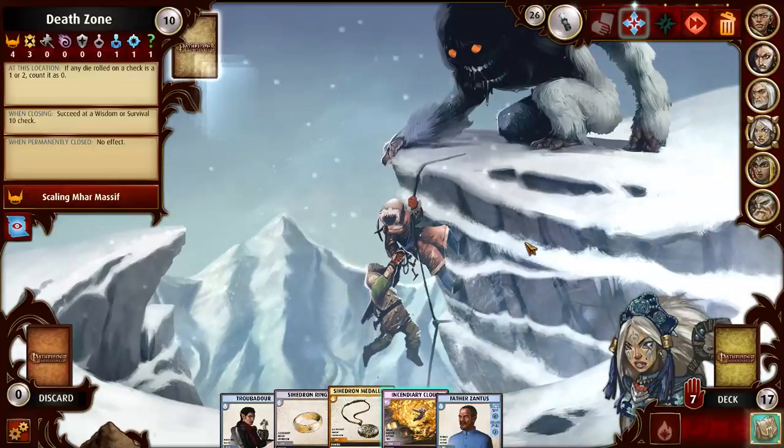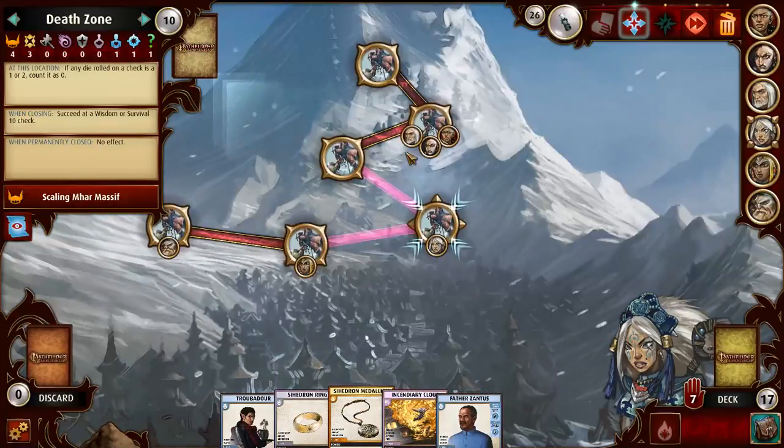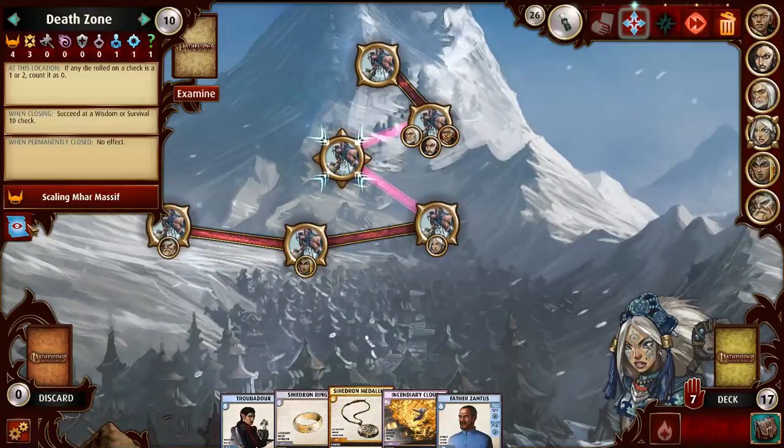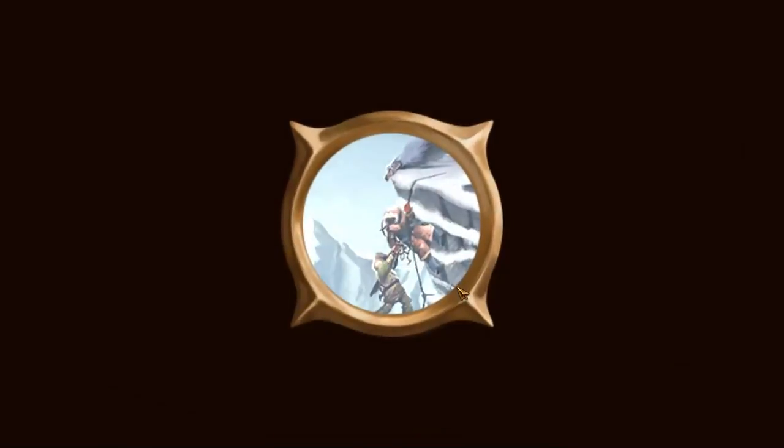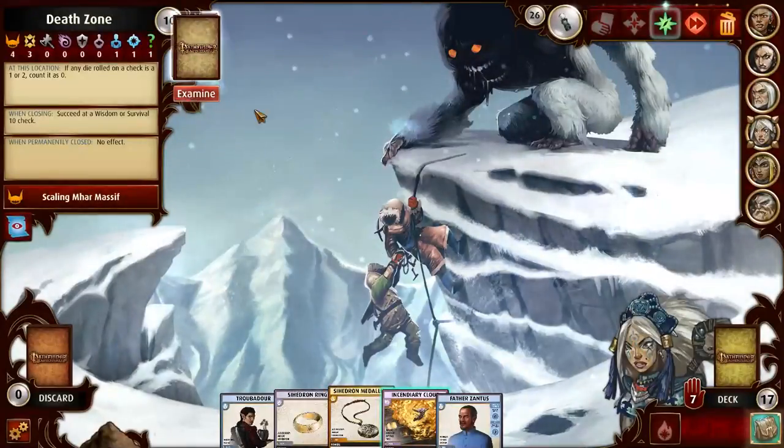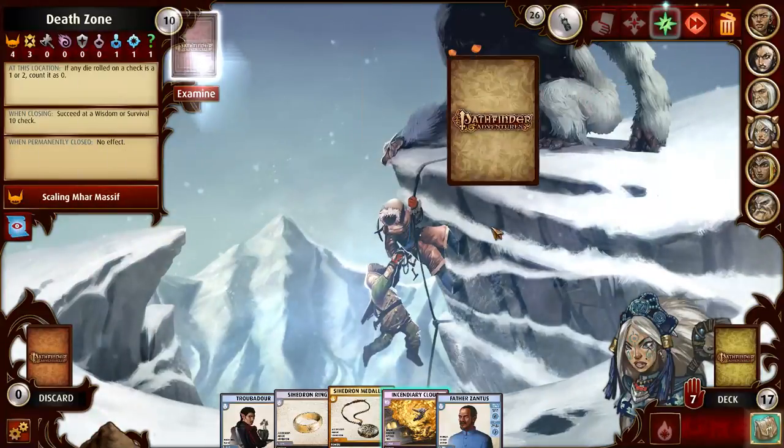Still didn't get my Sahedron ring. She has a Sahedron medallion, but she's a little bit far away. I mean, I could start inching over with Seoni. Yeah, let's try that. Let's just go over here. These locations are all interchangeable, really. So let's just inch over with Seoni. And if Ezrin doesn't find his Sahedron ring in time, we'll have Seoni walk over with hers.